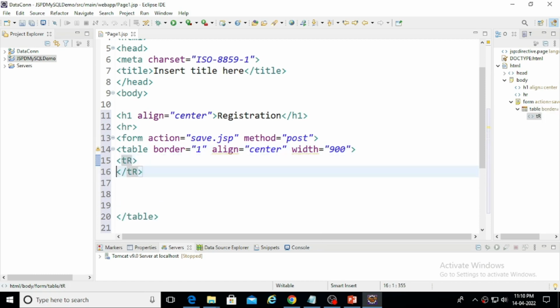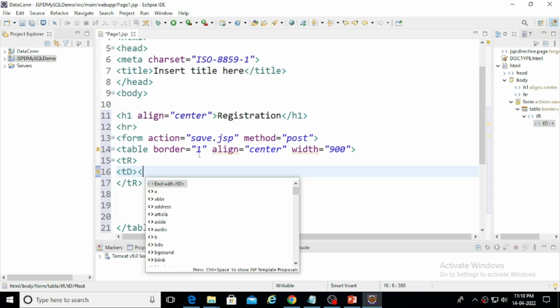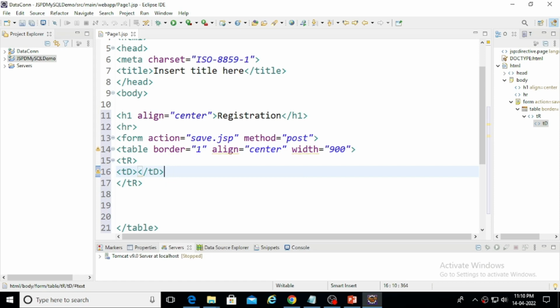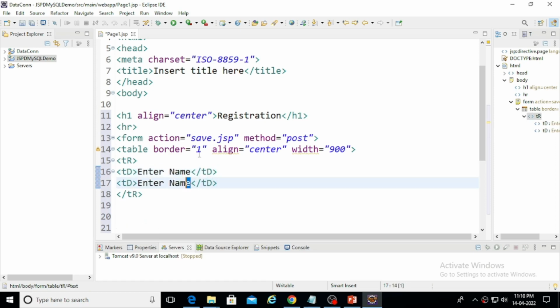In between the table and end table tags, I am going to create a tr, and inside the tr I am going to create a td, and here I'm specifying Enter name in one column. In another column I am going to design one input of type text for getting the name from the user, and specifying the name of that text as fname.